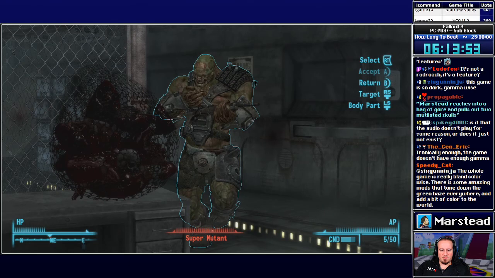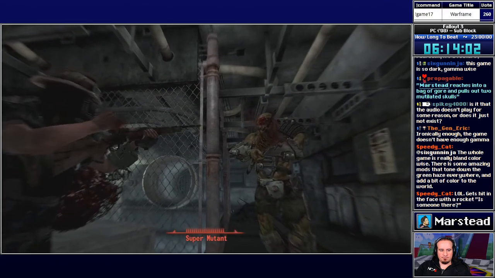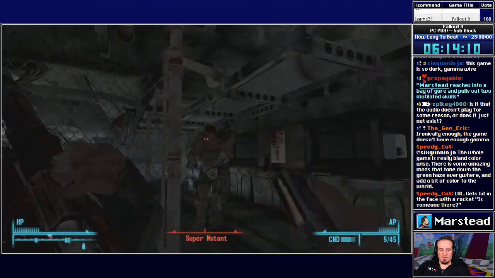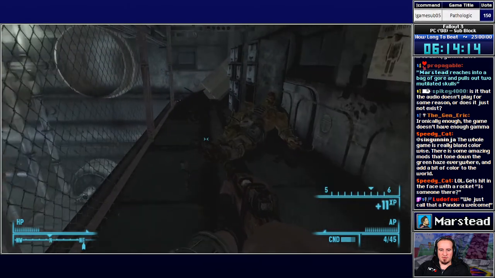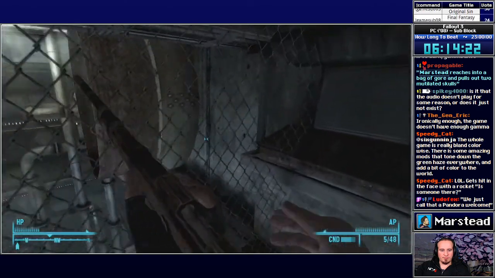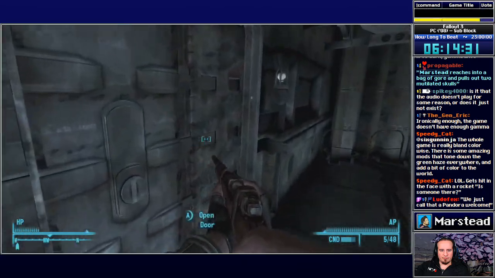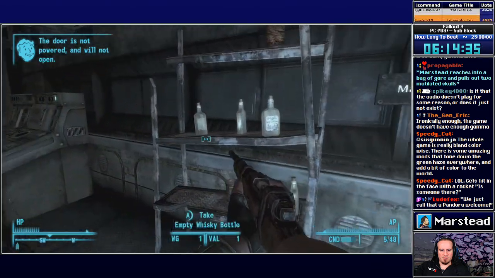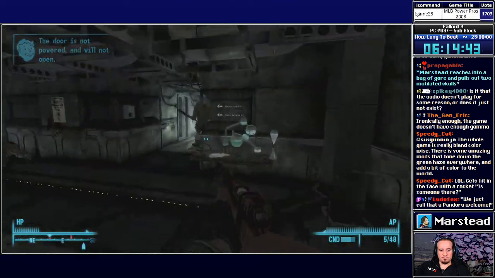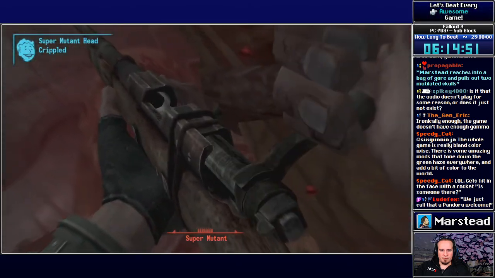You guys all brutes down here? Okay, you're a regular super mutant. He's in the base of the rocket. Is someone there? I'm not clear on where the reticle ends up after you come out of VATS. I don't think it's fixed. Door is powered and will not open. I crippled his head, that was nice.